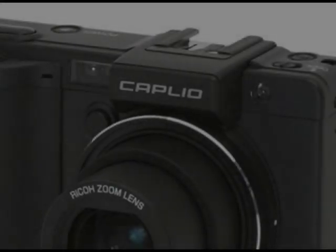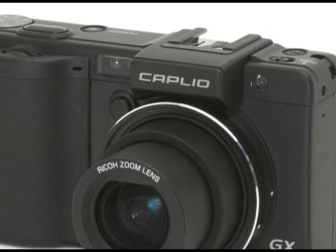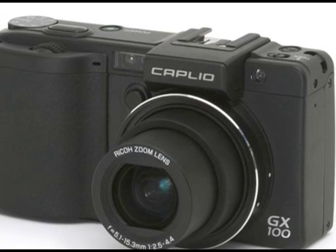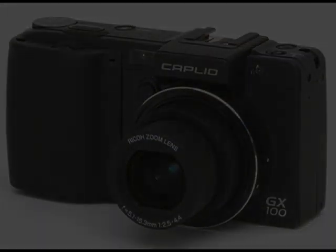What I wanted to talk about quickly was the equipment that I did buy. The new piece I got was a new camera — this one right here. It is the Ricoh GX100. Now it's a compact camera, not an SLR, but it's about as close to a crossover as you can get. It's a 10 megapixel camera that has a lot of manual controls and a lot of fine tuning that you can do when you take pictures.